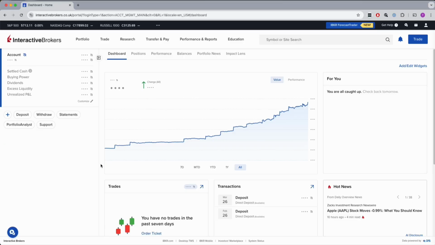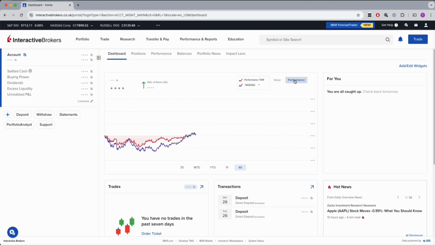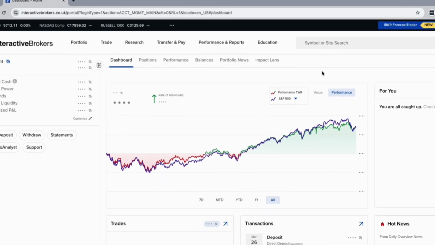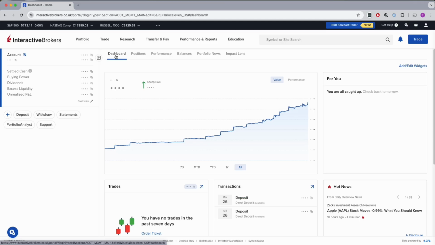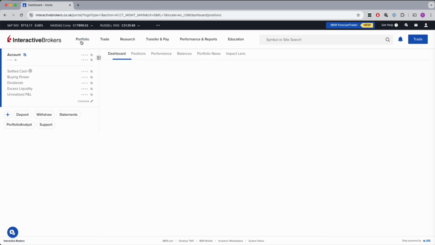Front and center of the UI, you can see a graph showing how my portfolio value has grown since I opened it. And you can view both the value in dollar amount or the performance as a percentage. On the performance view, they also give you the option to display the performance of a common index, which gives you the ability to compare how your portfolio has done in relation to one of those common indices. Above the graph, you can see that there are a few different tabs that you can click to see different views. So let's just have a look at the portfolio one for now.